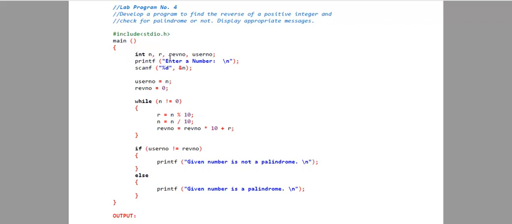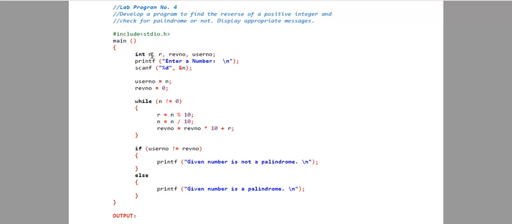Now a declaration part, we are declaring. So if you see here, a positive integer, so we are going to have only integer, no float and nothing. So we are going to handle integer. I have 4 variables declared here of integer type. First one is n, variable n. So n is the number which the user will give.